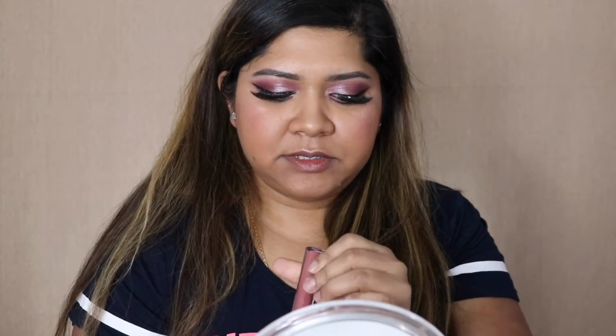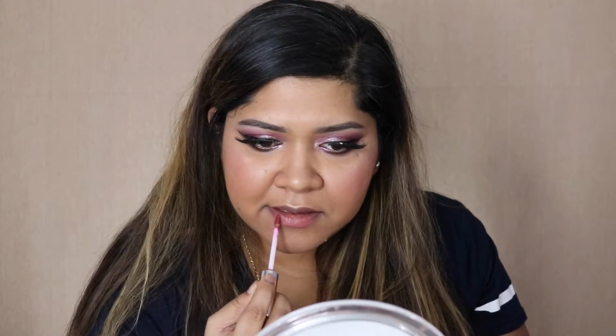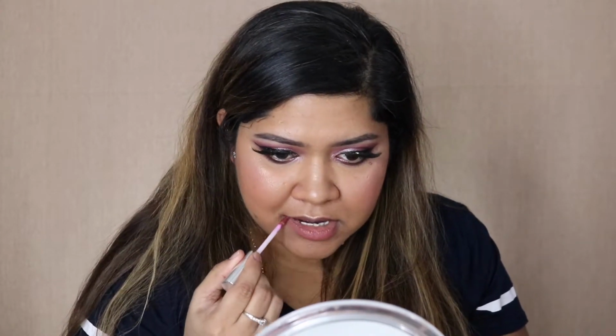I'm going to be using the Anastasia liquid lipstick in the shade Allison. This is one of my favorite shades. Hopefully it's going to go with this eye look today. Yeah, it looks good.